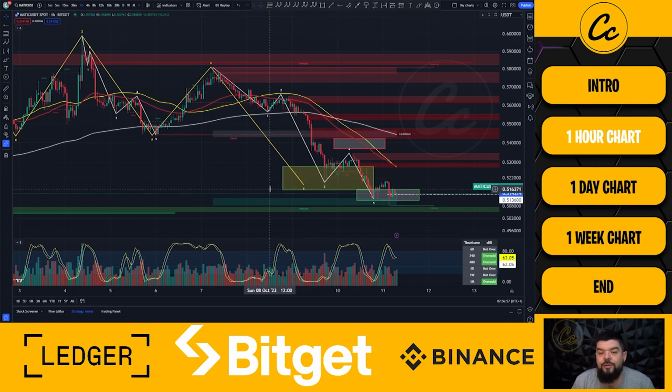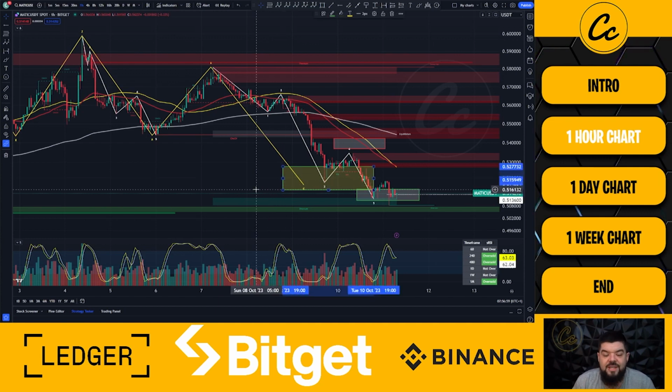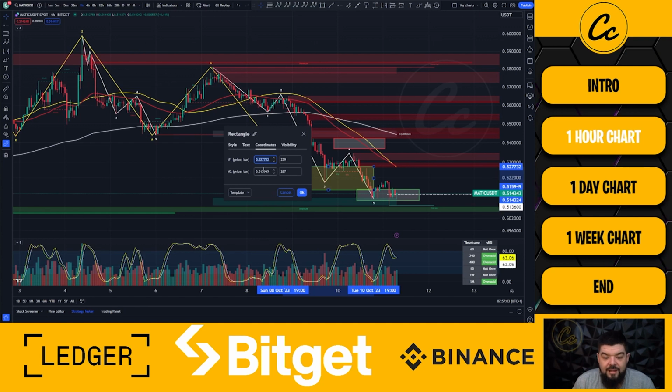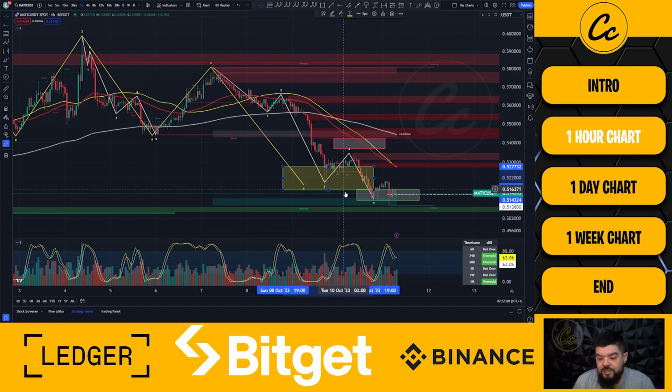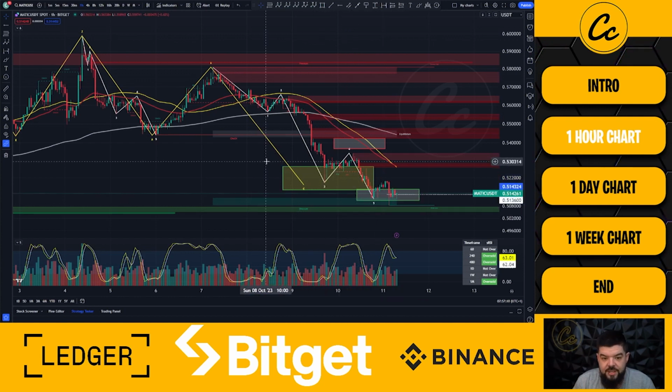So the structures we're looking at for POL, we were also looking at this ABC to the downside, with the target area coming here on the spot at 52.77 cent to 51.59 cent, where we can see we have broken down lower than this. This is okay. We can see the internal structures going on here. We had a 5-wave move down in the A wave, and we had our correction up, a simple ABC correction in the B wave. We knew we were expecting another 5-wave move to the downside, which we can obviously see we do have here. This 5-wave move we've obviously drawn up already.